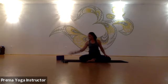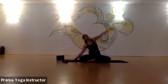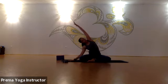We'll release our right hand alongside us. Put your left arm reach up and over. And then just stretching through your left arm. Try to keep your chest open and that arm right overhead, right towards the ear. Try to root down through your sit bone, especially that left sit bone. Okay, so you really feel this lengthening all the way from that left sit bone out through your left fingertips.